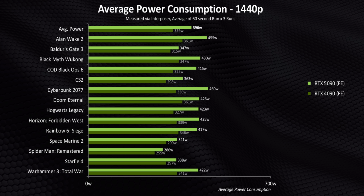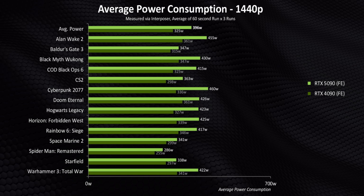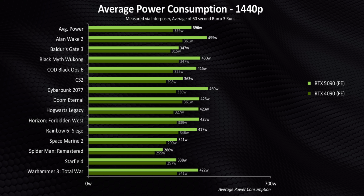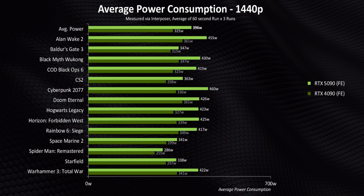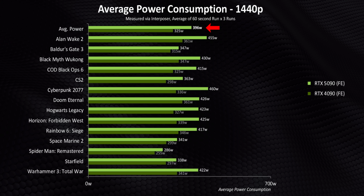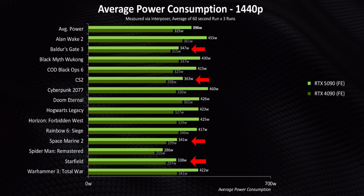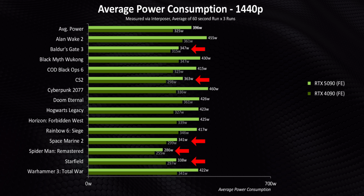Now let's overlay the RTX 5090 onto this, and while it does require a hell of a lot more juice, it gets nowhere near to its rated 575 watts. Overall, that led to a continual power draw being around 396 watts, with some games like Baldur's Gate, CS2, Space Marine, Starfield, and Spider-Man needing in some cases much less than that.